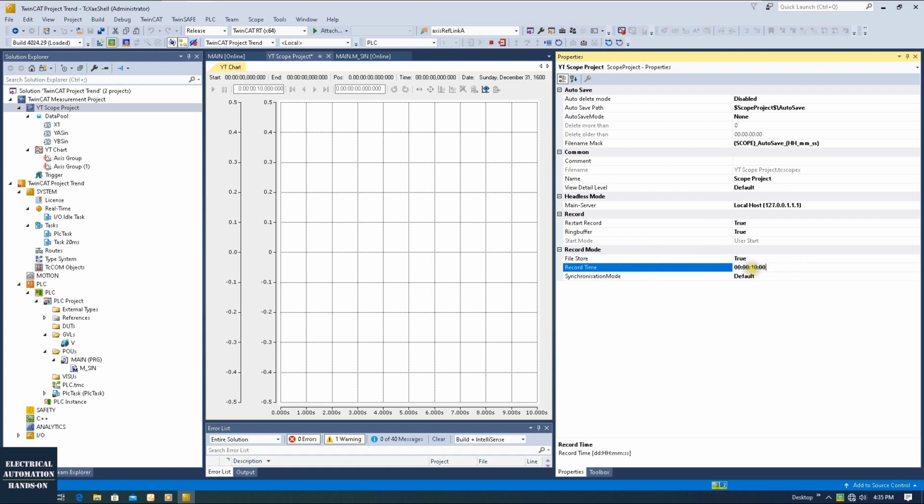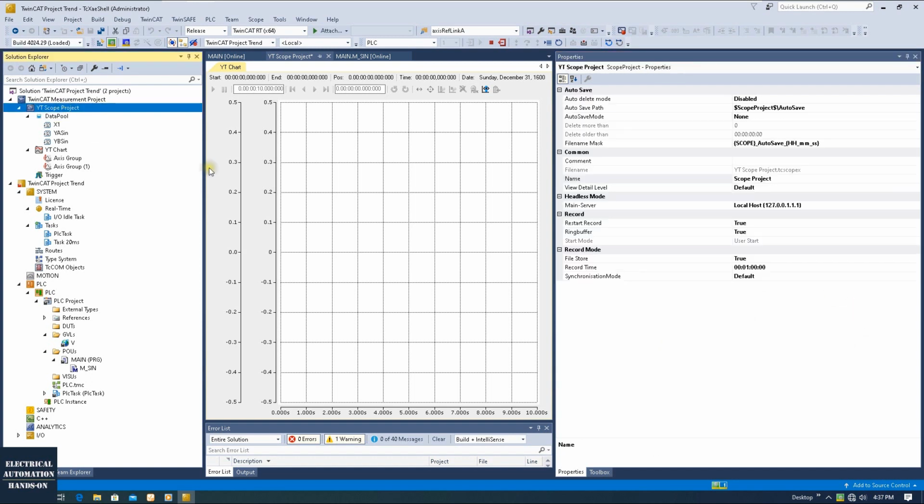And this record time, you can set a certain long or certain short. That depends on which job you are doing. For example, if you are doing troubleshooting, maybe 1 minute, 60 seconds, that's enough. If you are recording long term, probably you can set a couple of minutes or even 30 minutes, right? So usually I will use this measurement system for troubleshooting, so I will set 60 seconds. Okay, this is the 1 minute. Basically I will select those settings here and this recording time. Okay, this is the project level.